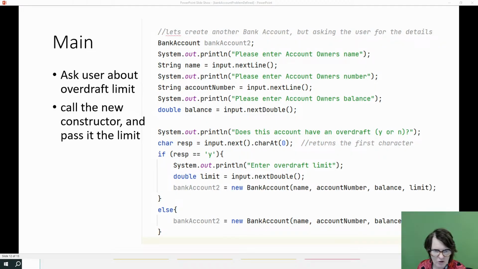So when we're in the main or the driver program, we now see an awful lot in the driver, because this is where we manage everything, all the I/O. We set up a bank account, then we read in values for all the fields. Now we have 3 fields: name, account number, balance, which were the original fields. And now we ask, do you want an overdraft?